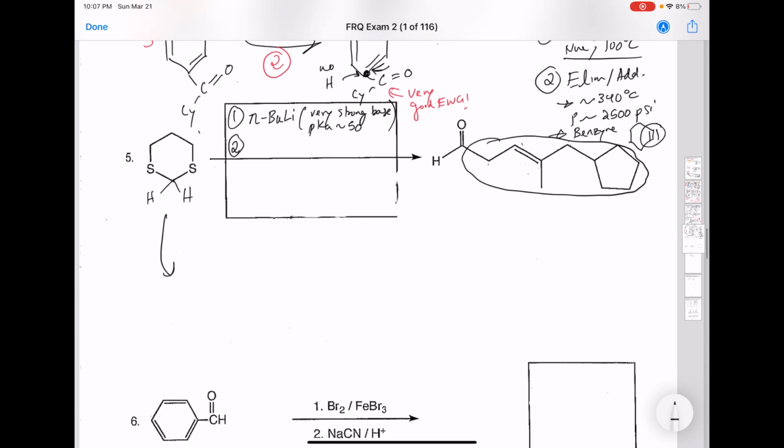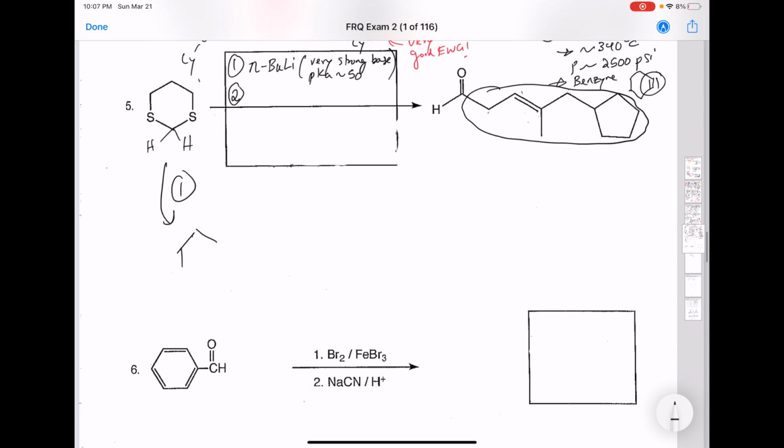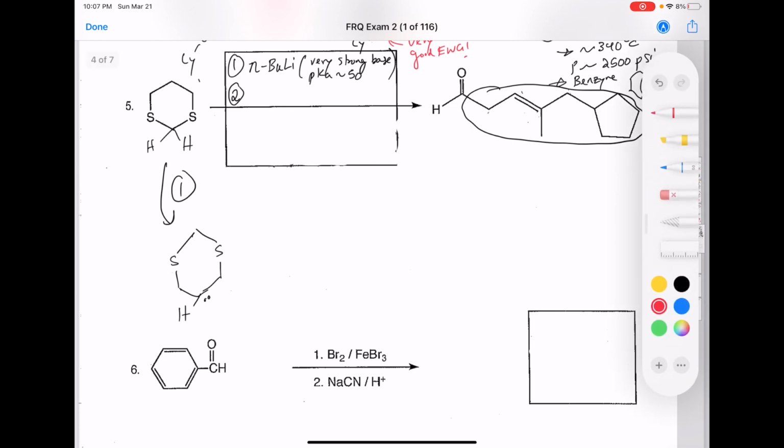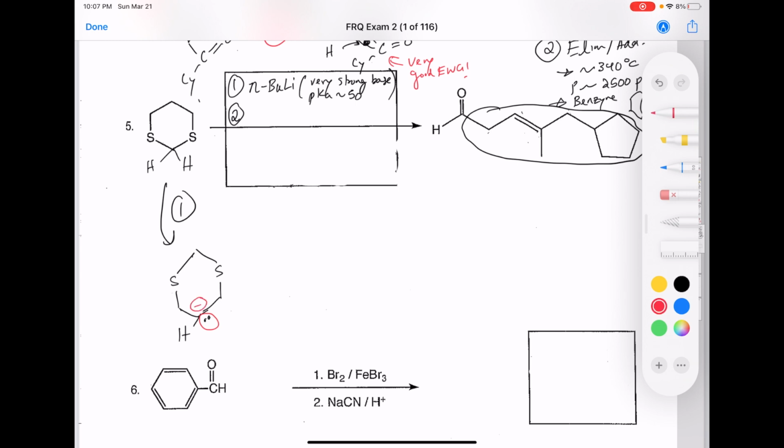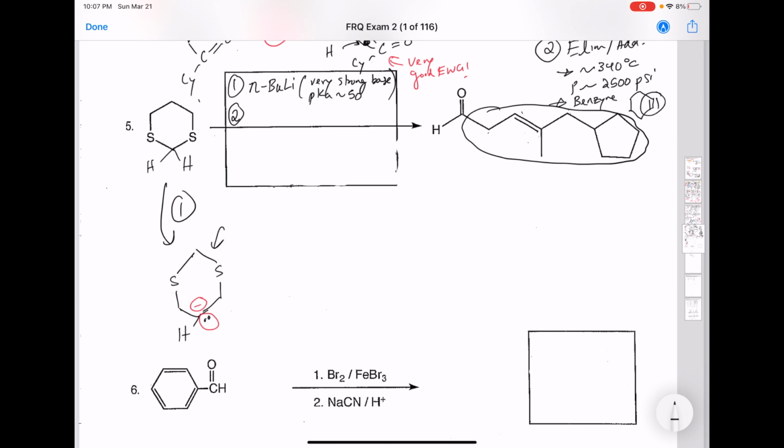So if we apply that first step, we remove that hydrogen. We are left with this lone pair, and this is a carbanion. Now we have a nucleophile. I'm pretty sure you can see where I'm going with this, because if you have a nucleophile and you want to have this fragment added to the thioacetal, we can have a nucleophilic substitution reaction that will do this for us. And it turns out you can do an SN2 reaction to get to this point.